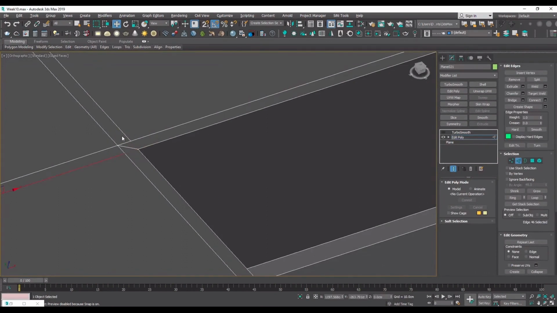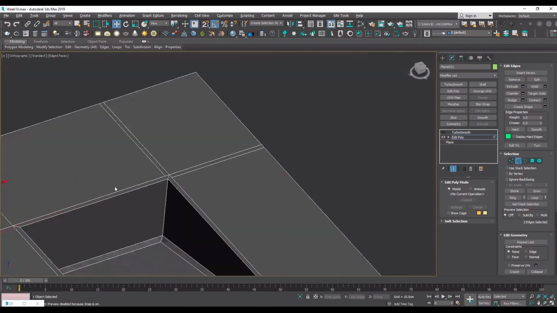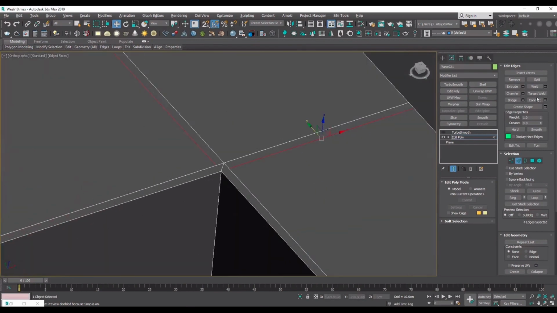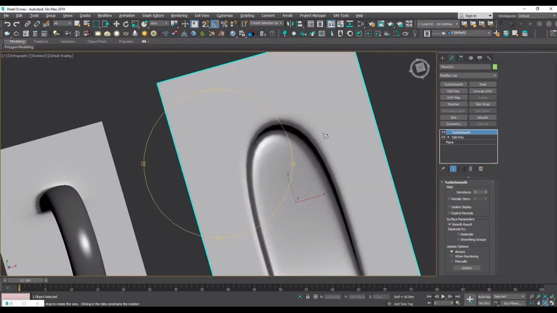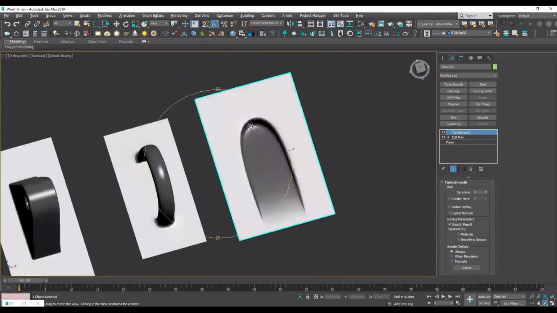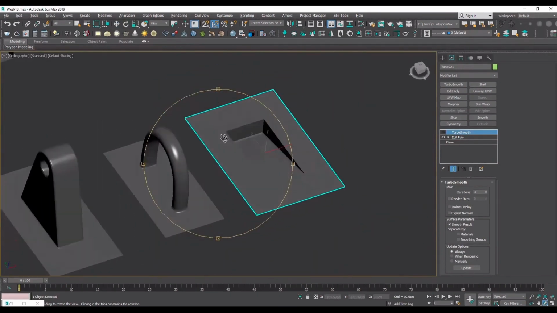Also, I'm going to delete the other parts of these unnecessary edges right now. And now take a look. Just as we want. Round and sharp.